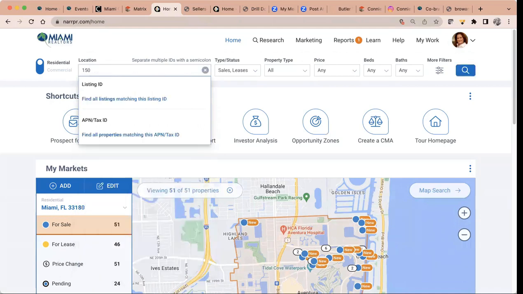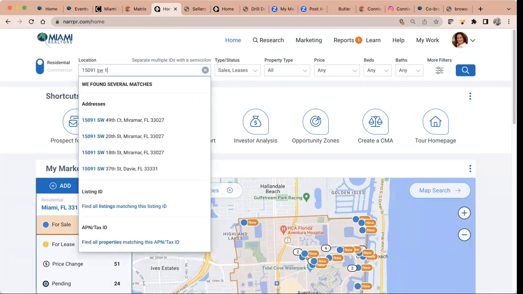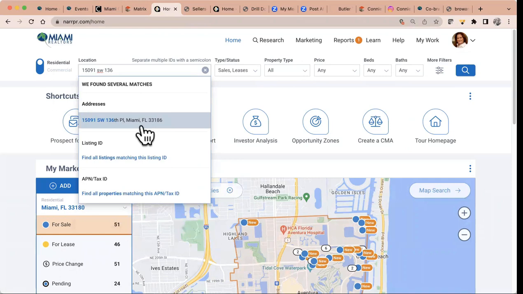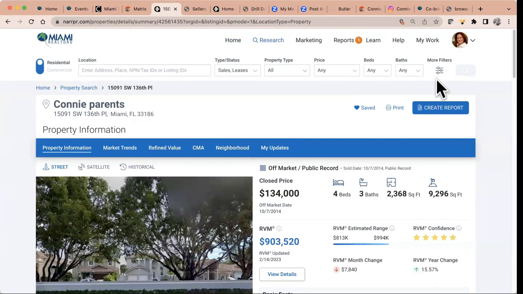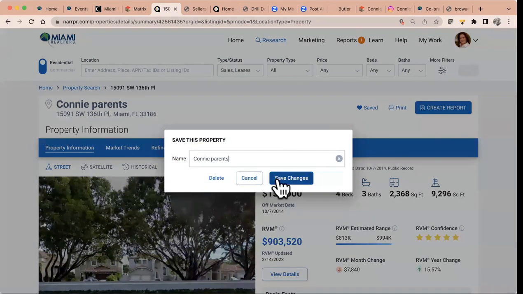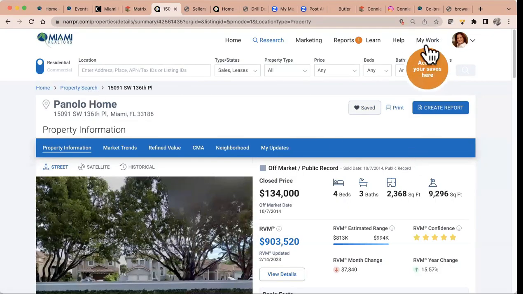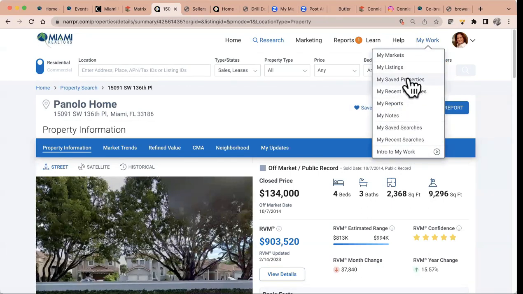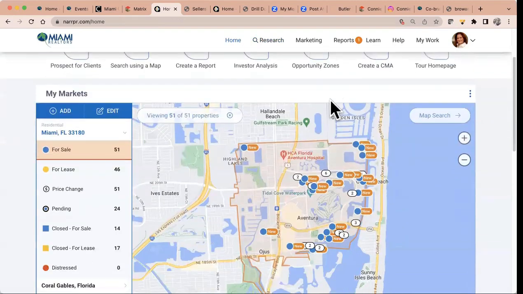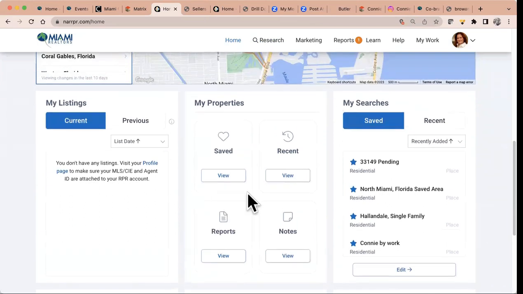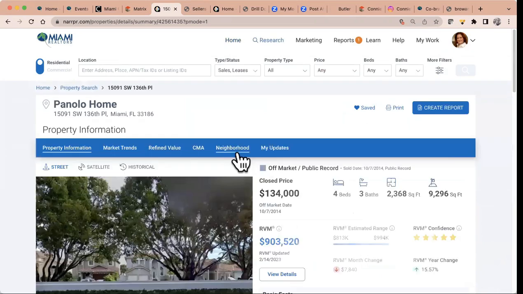We can come in and we can start typing in an address. And I want you to see that you start to put in and it'll start suggesting to you. You click in and you will get property information. Notice how mine has info here. Right? You can save a property, give it a name. Okay, and save it, right? So you could then access it under My Saved Properties, right? So if I wanted to start again or lost connection, if I had saved it, I click on home. Saved properties. Here it is. So from the home page, you would be able to find it. And also from my work.